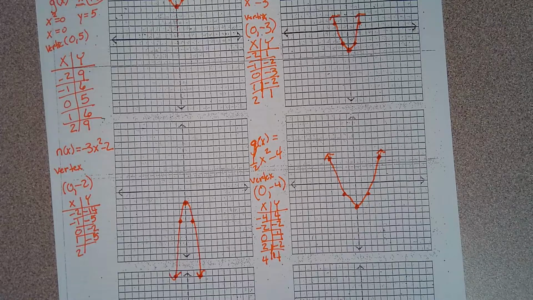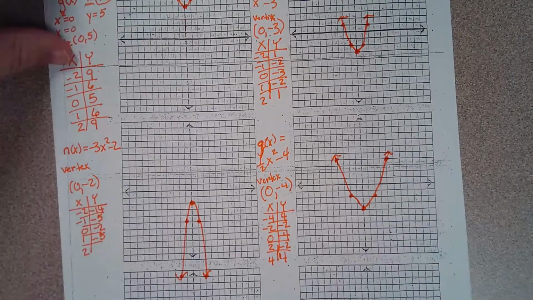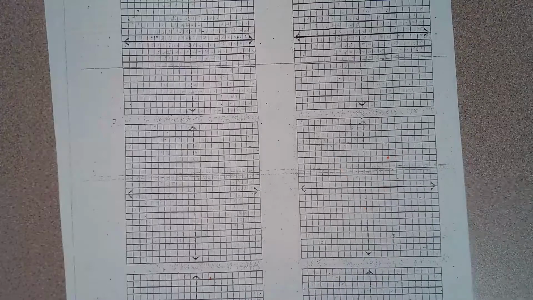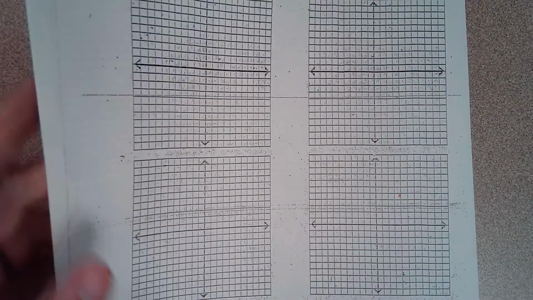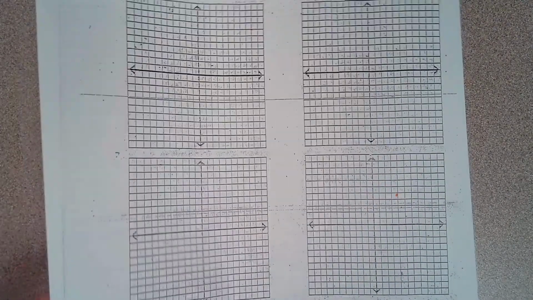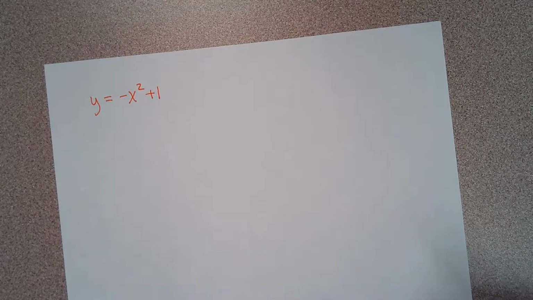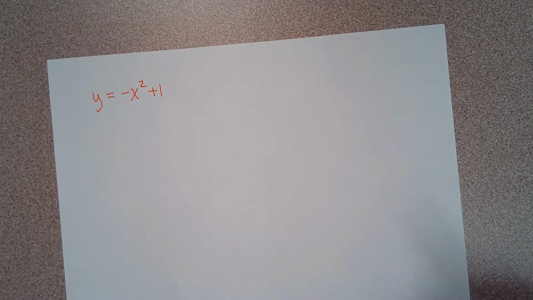So let's look at zero factor functions. So this first part is straightforward. The second part, we're going to see whether or not they have any type of value. So let me take this off the graphing paper here and put this into some plain paper. So in this case, it says find the zeros of the function, and I have y equals negative x squared plus 1. Okay, you may not realize this, but the best way to do this one is going to be to factor it.